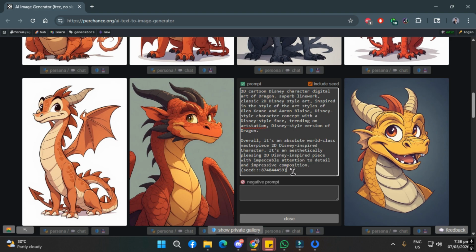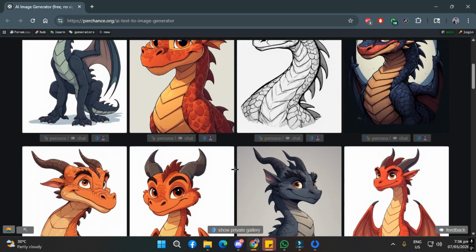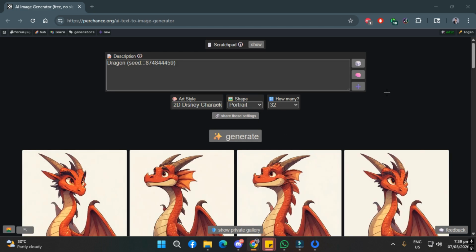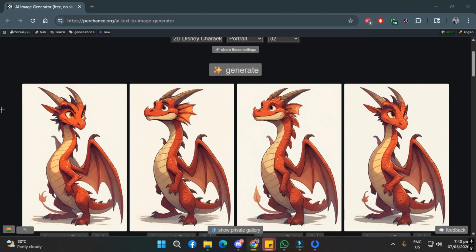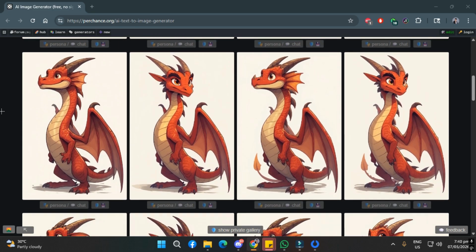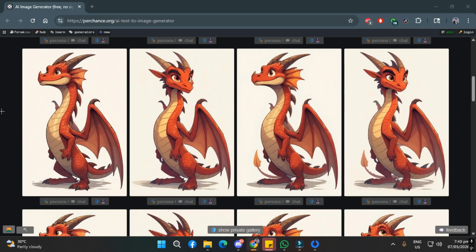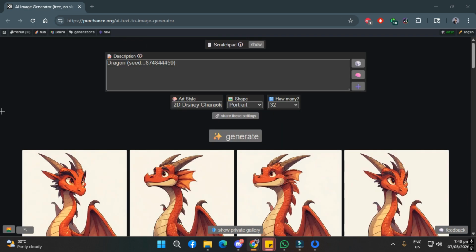Now the next step is copying and pasting it to the description above. With this done, I would just paste the seed and the next step is to generate. Now that I have generated all of the images, let us scroll down and you can see that all of the images have a consistency of what my preference is earlier. That is how you create consistent images using the seed number.